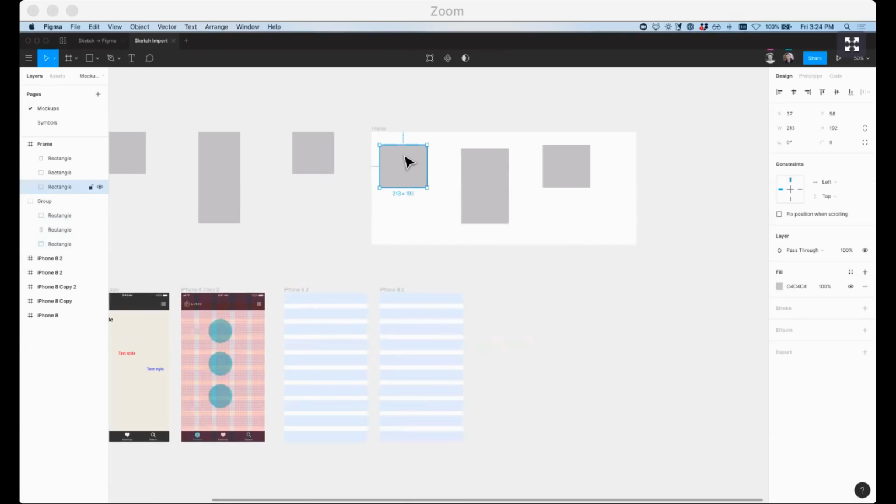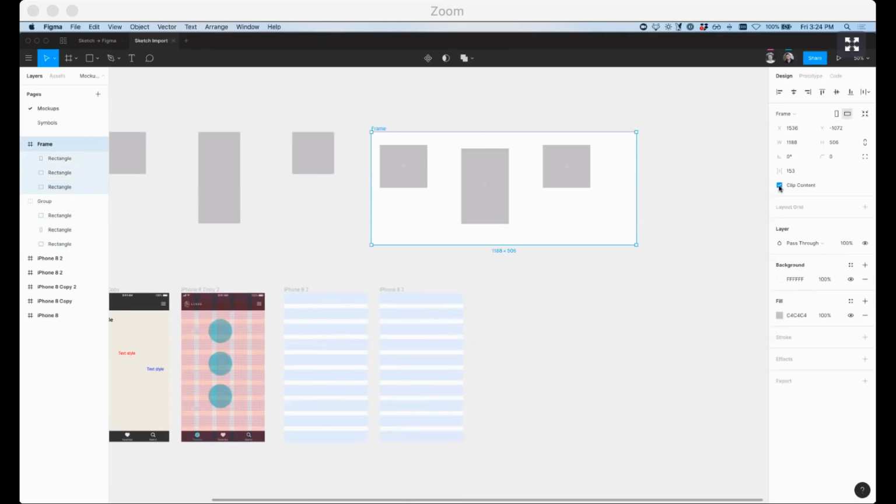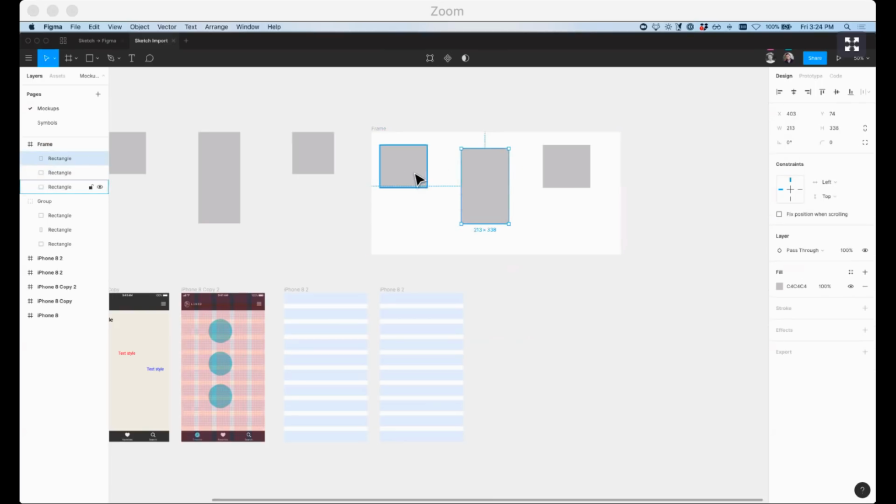And why this is nice is because of a couple of reasons. One is you can clip content. So if this box is checked, when you start resizing this, you can actually hide items, which is really handy. We can cover a couple of use cases for that in a second. And then frames allow you to control the constraints.